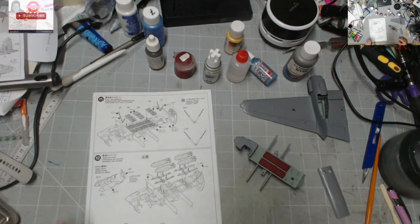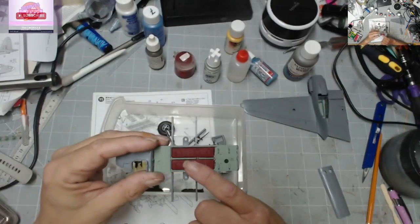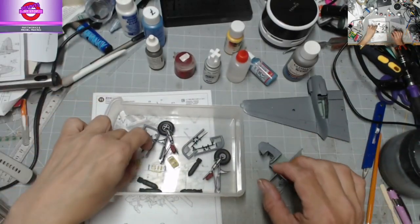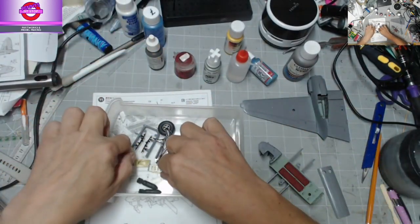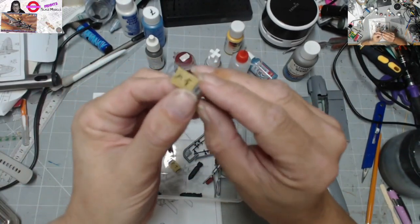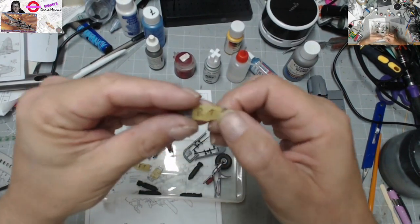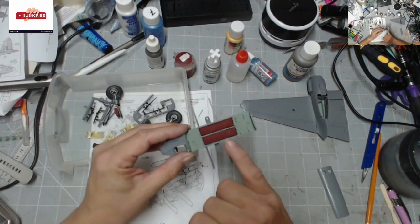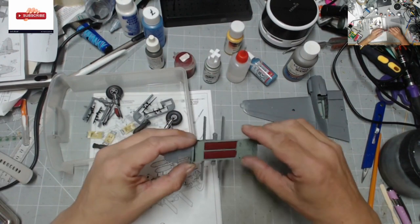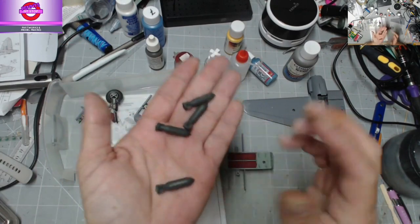Okay, so a couple of things before I start. I've done just a couple of little tiny things off stream. First thing I've done is I've removed the silver bits that go across there, and I've carefully labelled them. F for front and an arrow pointing to the front, M for the middle one with an arrow pointing to the front, and an R with an arrow which is the rear one and pointing towards the front. The reason I've taken them off is I'm going to be weathering this, and I just think that's going to get in the way.